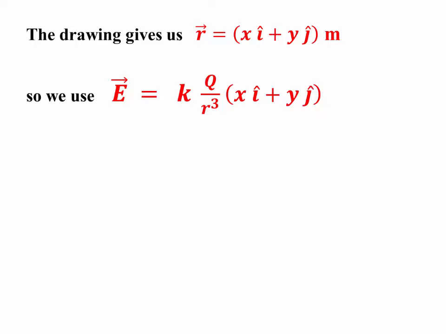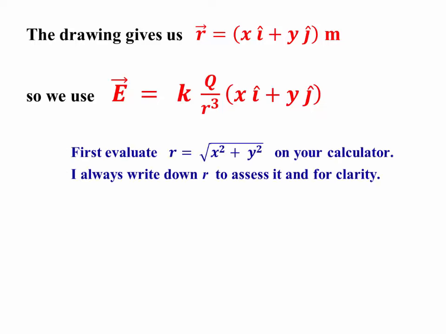So once we've got it in this form, it's time to compute. We're going to first evaluate the magnitude of r from square root of x squared plus y squared. That number is going to be in your calculator, but I will also usually write it down so I can mentally assess whether it has the right value. Is it less than x plus y? It's got to be at least less than x plus y. And so as I know roughly how Pythagorean numbers work out in terms of where this value has to be relative to x and y, I can tell whether or not I made some kind of silly mistake on my calculator before I go any further.